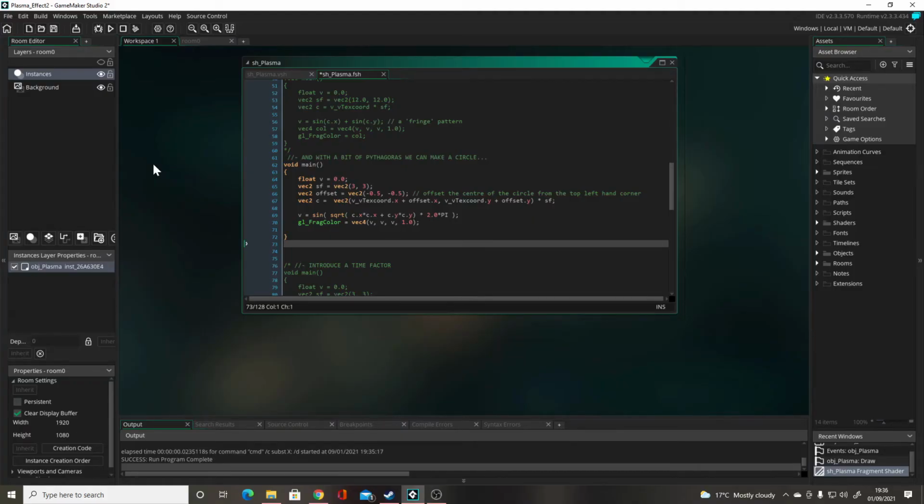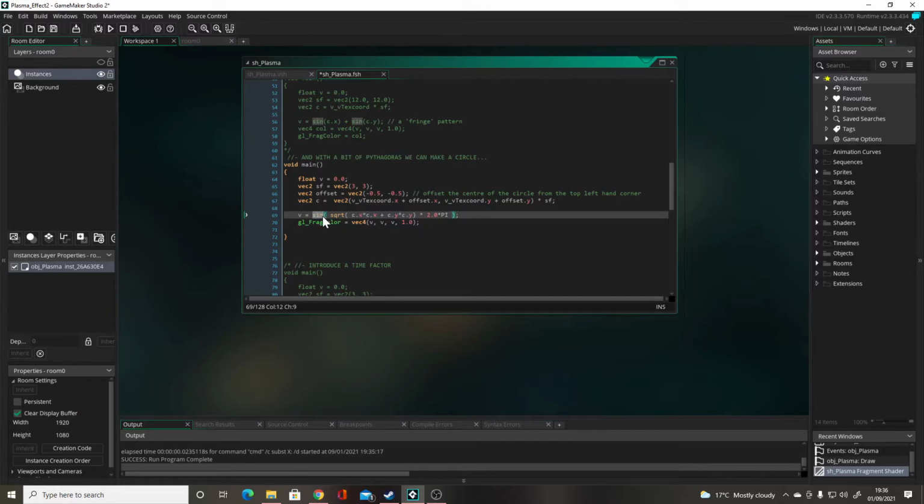like so. To create a different effect, we can combine the X and the Y in another way to create a circle. Again, apologies for the maths, but here we're using Pythagoras' theorem. In this case we're using the square root of the sum of the squares of X and Y to get the distance from the centre of the texture, and we're basing our brightness value on that distance rather than just X and Y. That's what this bit is doing, the square root of the squares of X and Y.